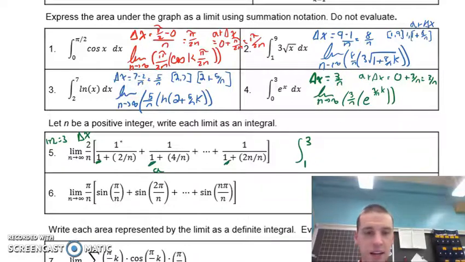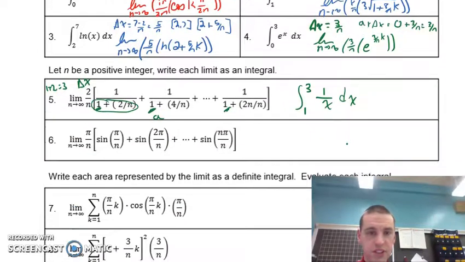And then I got to figure out what my function is, the f of x is. So I know we have a 1. So it's going to be 1 over. And what is it? Well, it's 1 over 1 plus something. This is a delta x. Well, this entire thing right here is what we're kind of dividing by. So 1 over x dx.